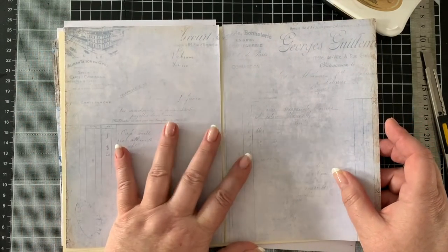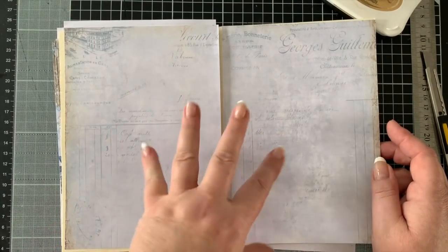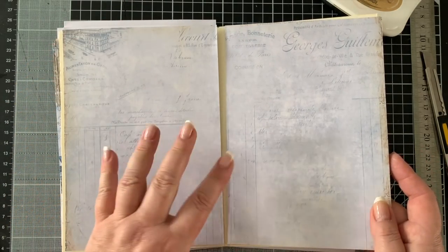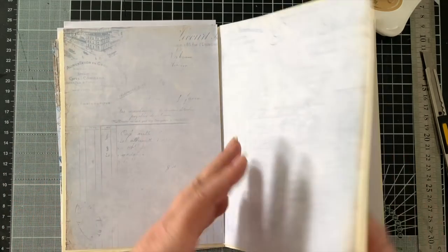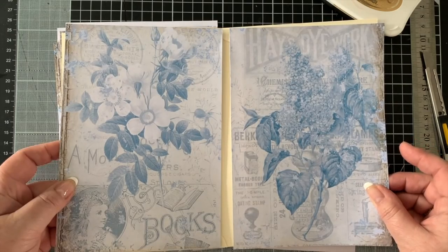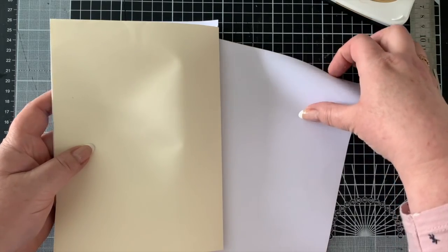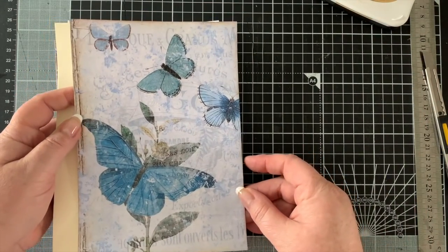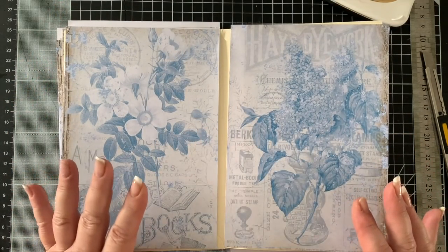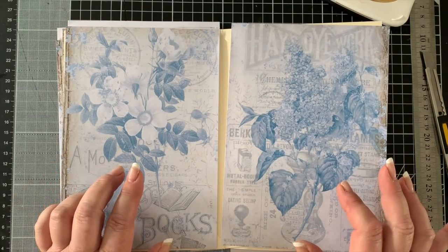These rather plainer ones here, because we're going to have pockets, double pockets on here, so I didn't want too much competition with the patterned paper I'm going to use there. And then these two are going to go over there, along with the very back page, which will be the rest of that butterfly sheet over there. All right, so that's how I'm going to do it. I am going to ink around mine very lightly, and then I'm going to glue them all down, which is what you need to do.